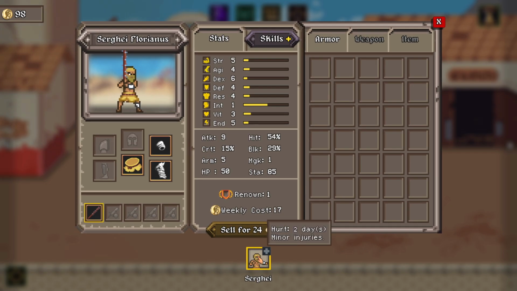Our gladiator is going to be wounded for a couple of days. It seems to me that he's wounded for 2 days no matter how wounded he gets. So it seems like there's 2 states after a fight. Every gladiator seems to need to take 2 days off after a fight. And then if they get knocked out, they have to take like 3 to 5 days off after the fight in order to get better.